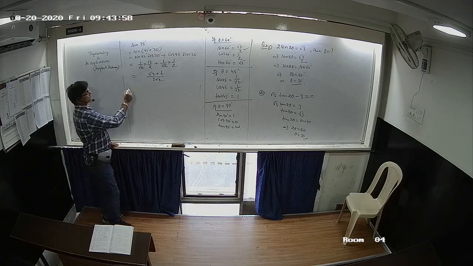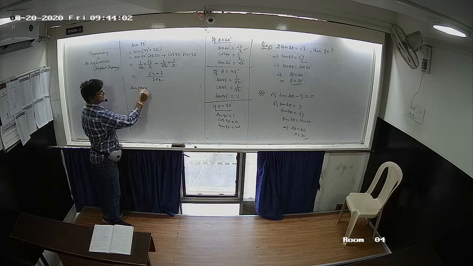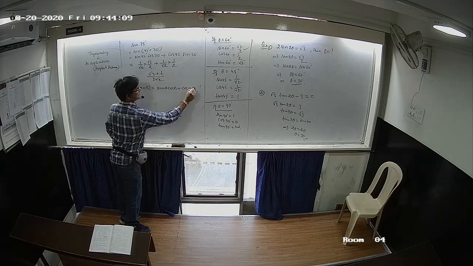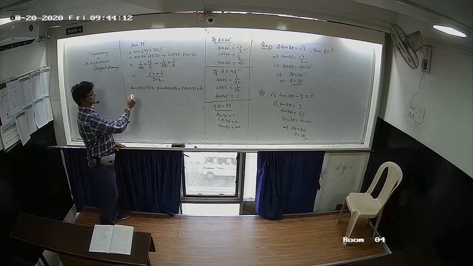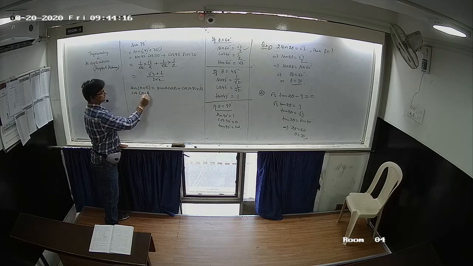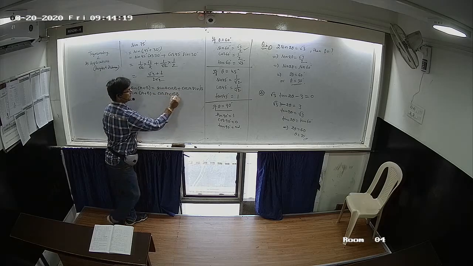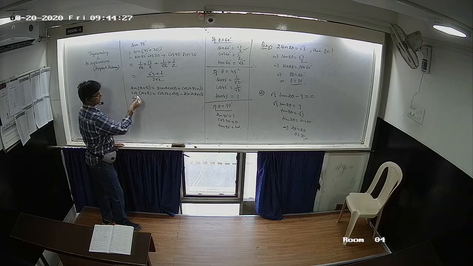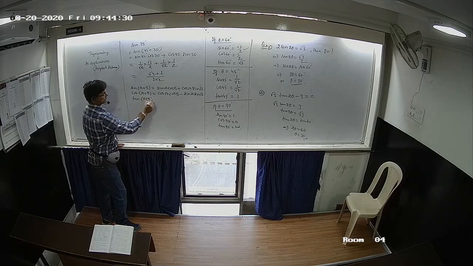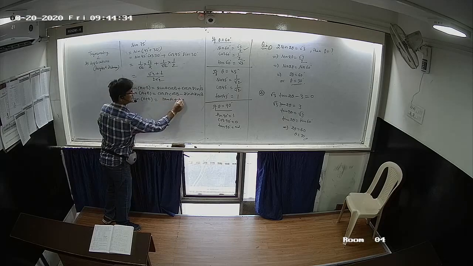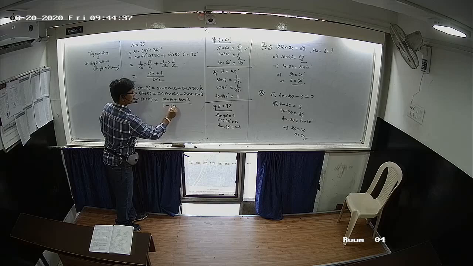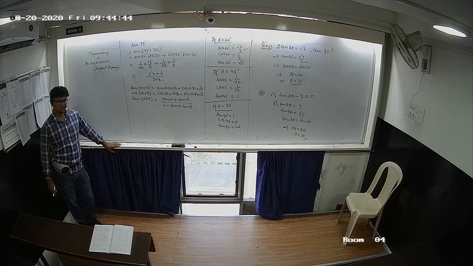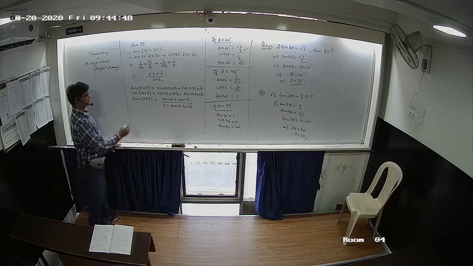So we are using the formula sin of A plus B is equal to sin A cos B plus cos A sin B. Similarly, we have the formula for cos of A plus B is equal to cos A cos B minus sin A sin B. Then we can also derive the formula for tan of A plus B as tan A plus tan B upon 1 minus tan A tan B. These are the values for sin, cos, and tan for the angle A plus B, the sum of the angles.